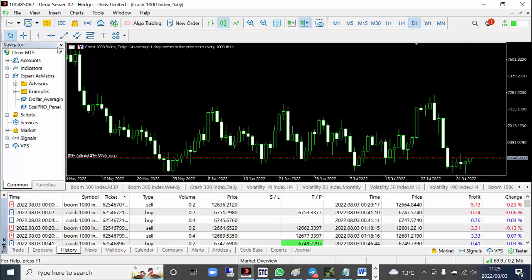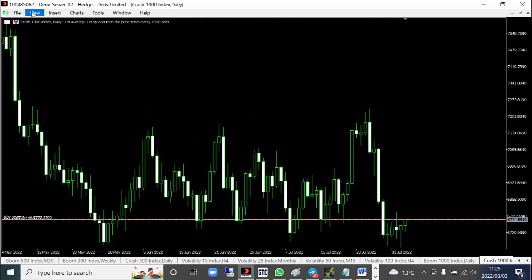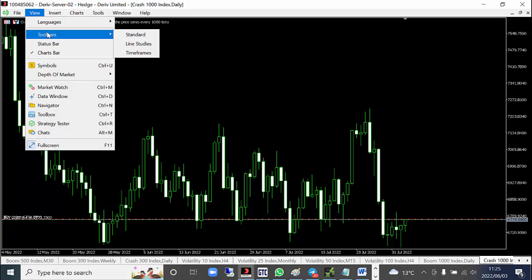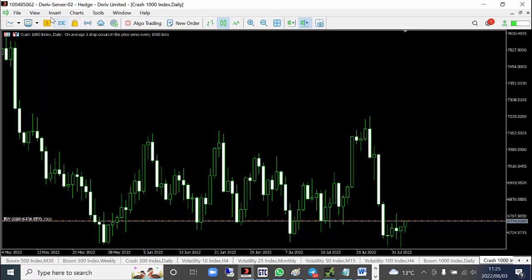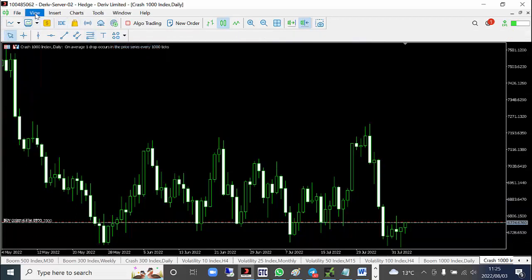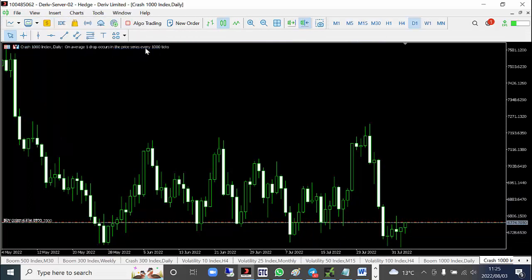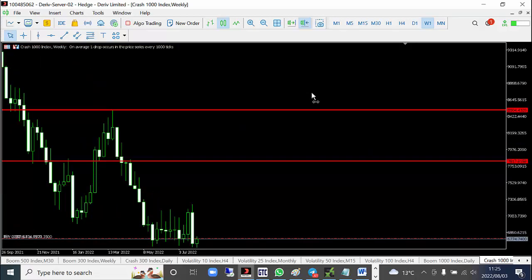So the first thing we need to do, like you always know, is to mark where. Let me make the screen big enough. You press F11 on your keyboard, and it gives you the opportunity to make it a little bit bigger. So, line studies, and we need a time frame. These are the things we need to start working. I want to start from weekly. Okay, so let's do the weekly.